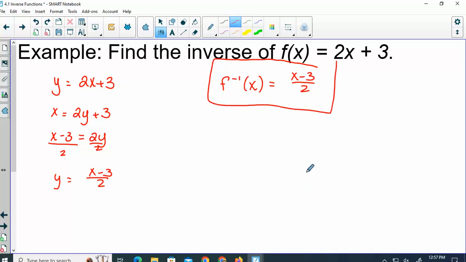I didn't ask for it on this one, but on a lot of these problems I'm going to be asking for domains and ranges as well. The domain of the original function is the same thing as the range of the inverse. So you can list all 4, but what I usually do is put a D for domain and a subscript of f, so that's the domain of the function. I know that that would be the same as the range of f inverse. So if I look at my original, there were no fractions, no radicals, so what's your domain?